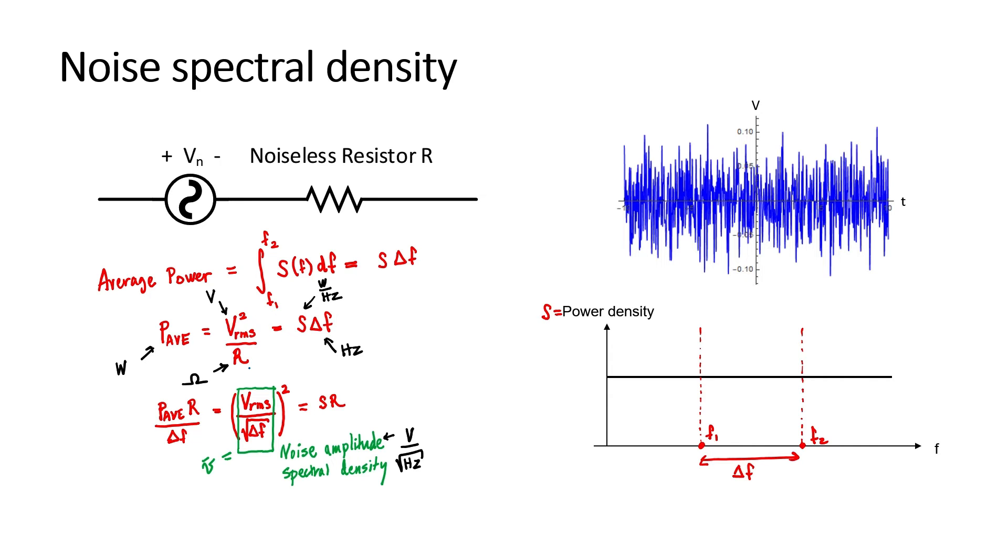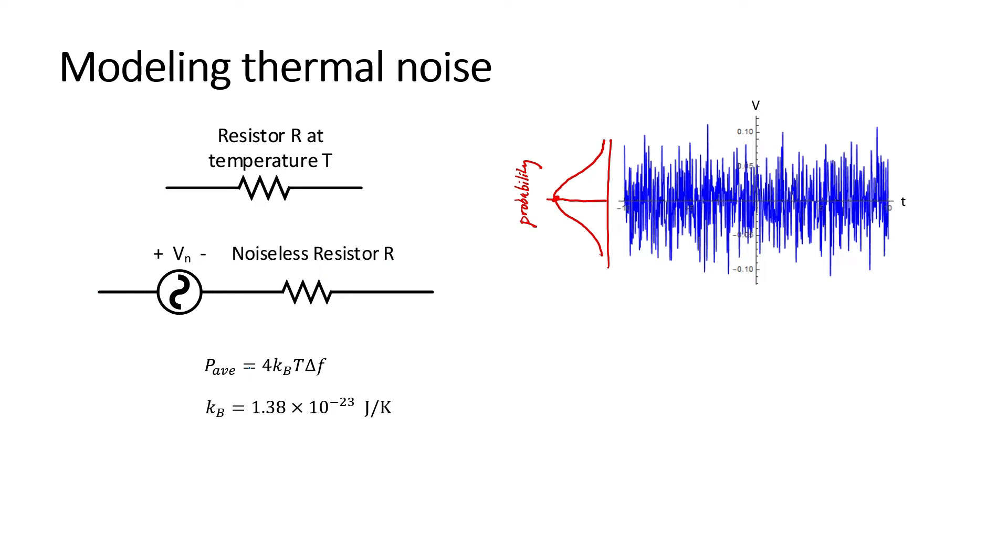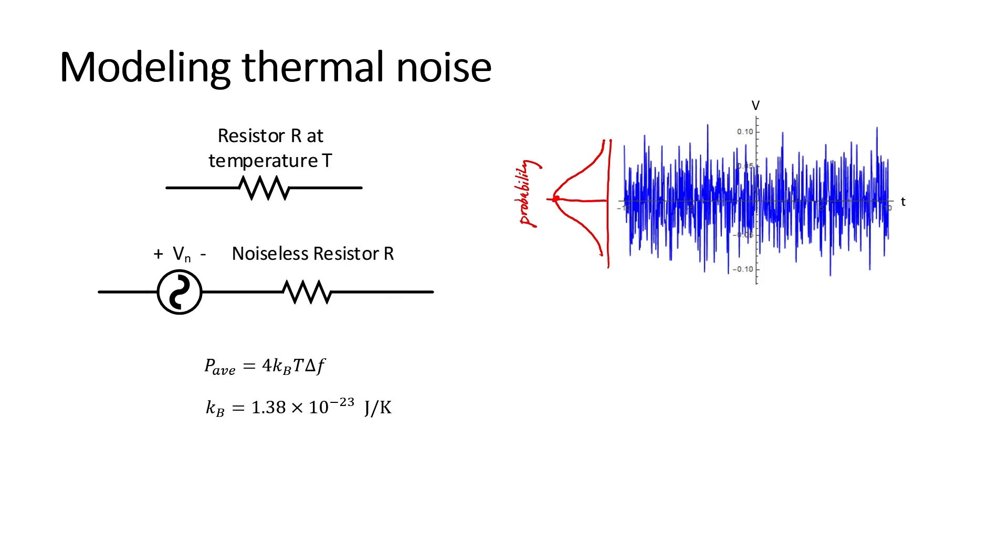Let's now look at the case of thermal noise in particular. Using my definition for S, the power density, and assuming that we're only integrating over the positive frequencies, then it can be shown that S is going to be equal to 4KT, where K is Boltzmann's constant, and T is the temperature of the environment or of the resistor in Kelvin. 4KT is just a constant in any particular circuit, which means that the power density is constant. In other words, thermal noise is just white noise. Let's now find out what the RMS voltage would be for a particular temperature over a particular bandwidth for a resistor that's hot. We know that power is RMS voltage squared divided by resistance. All I need to do now is just rearrange the terms in order to find the RMS voltage here.